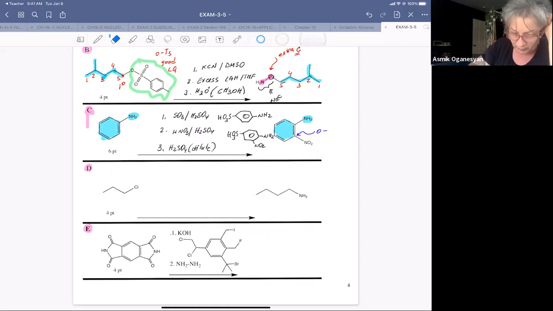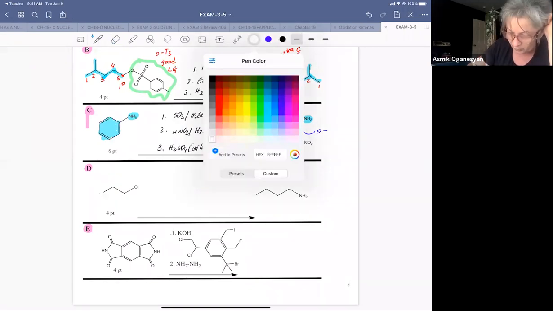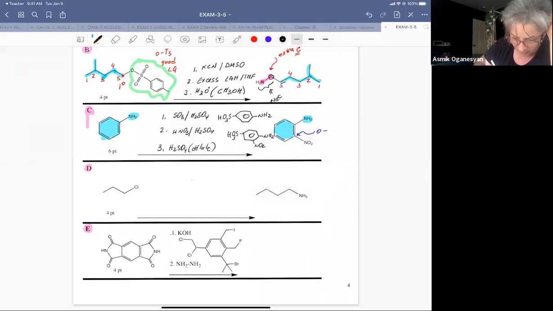So let me get rid of the white color here. Okay. So instead of benzyl, I'm going to put the actual group, and let me just highlight it. That's your benzyl. And now I can see that in the substrate, I have 1, 2, 3 carbons carrying a benzene ring and a good leaving group.